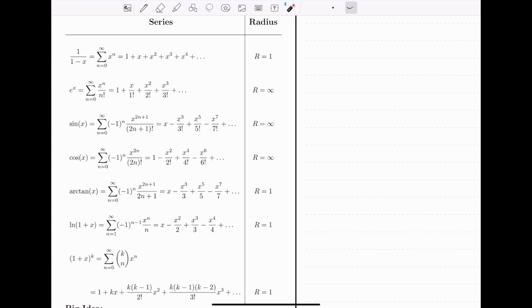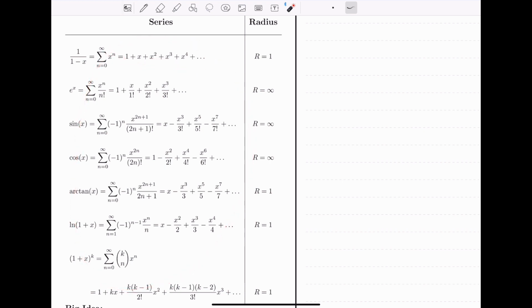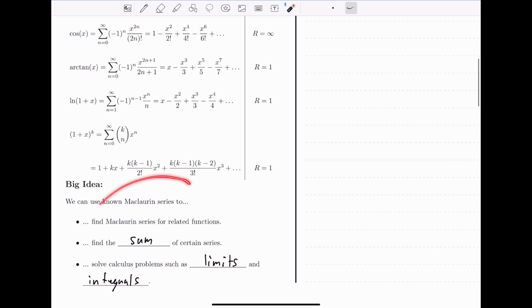It's important to have a strong working knowledge of these Maclaurin series and their radii of convergences. We want to know both the closed form expression with the summation notation, and we want to know what the series look like expanded out. So for each one of these, we want to be very familiar with the form so that we can use them easily. We're going to practice using these different Maclaurin series to solve these types of problems in this section.